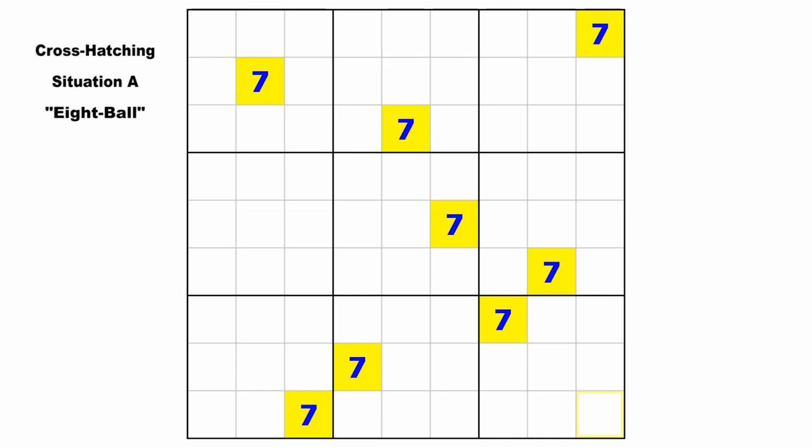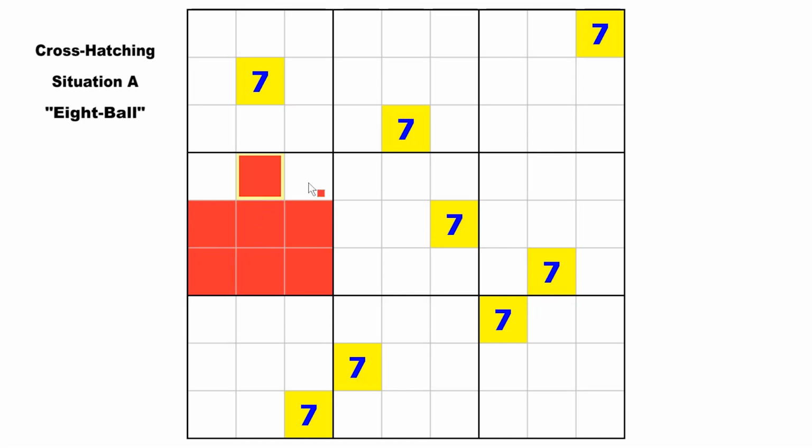Okay? Here is an 8-ball on digit 7. We have 8 of the required 9 7s already placed. We got 1, 2, 3, 4, 5, 6, 7, 8. So that means there is only one block left where the 7 is missing. And here in this diagram, it is block 4. So because these cells are blocked by the presence of these other 7s outside block 4, a 7 must go into this last remaining cell, and you can enter it just like that.